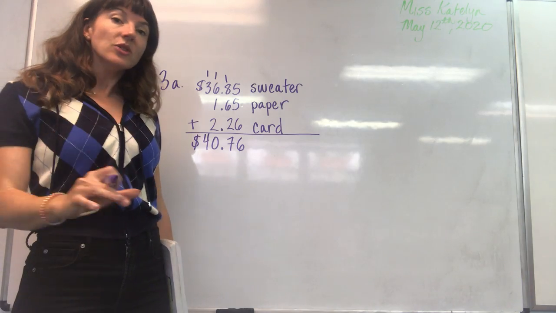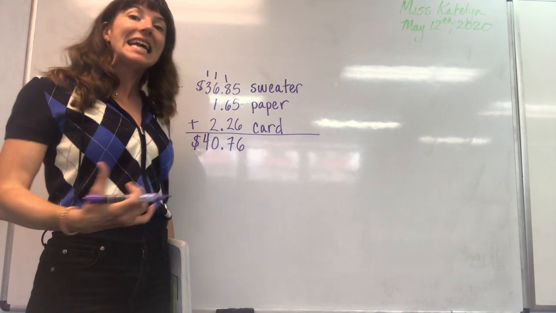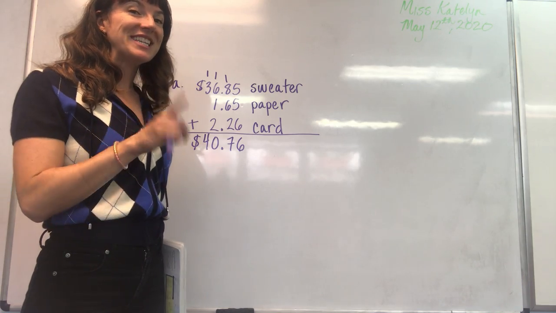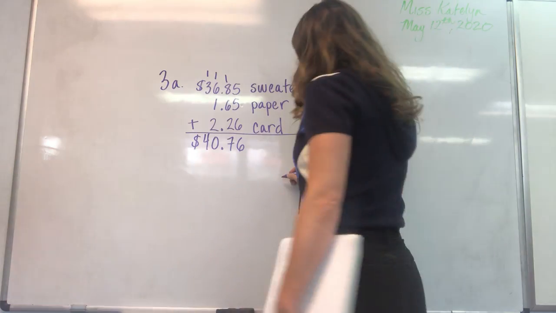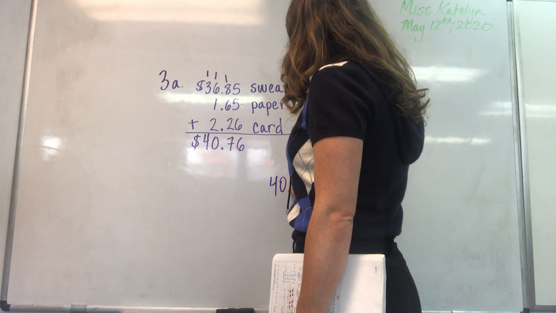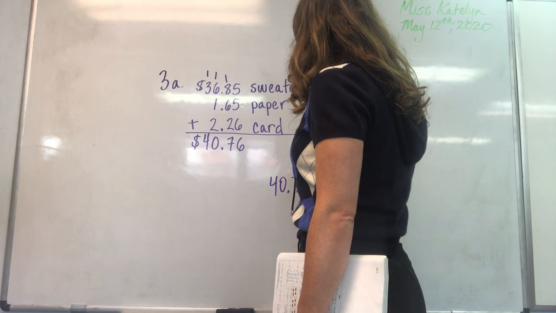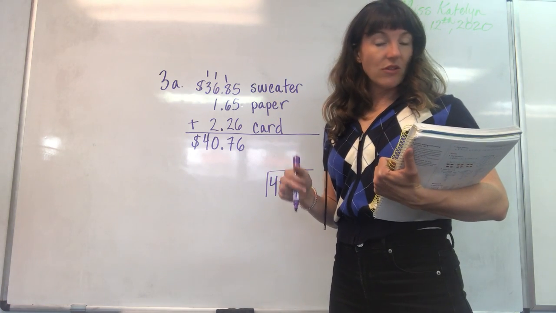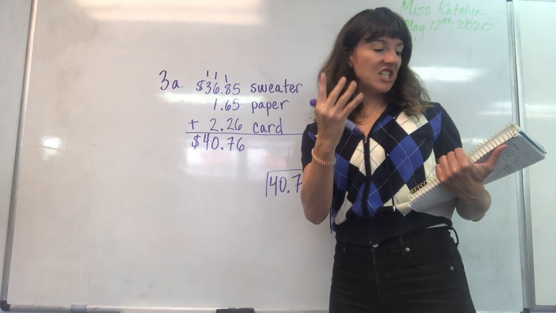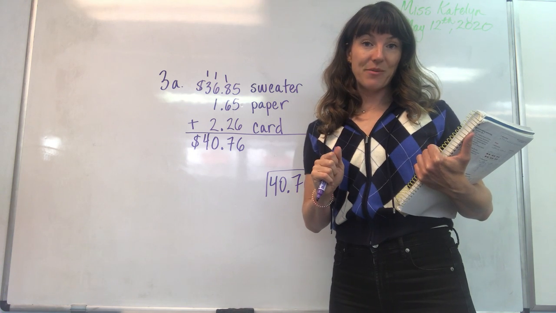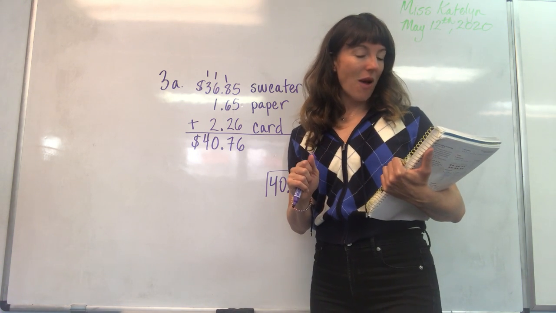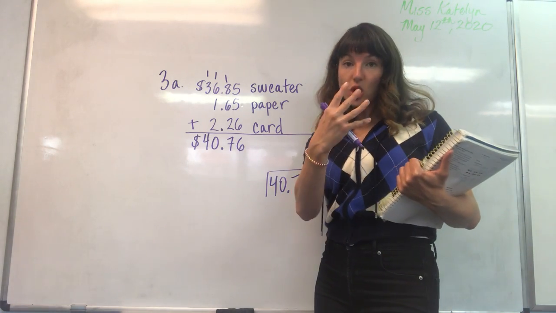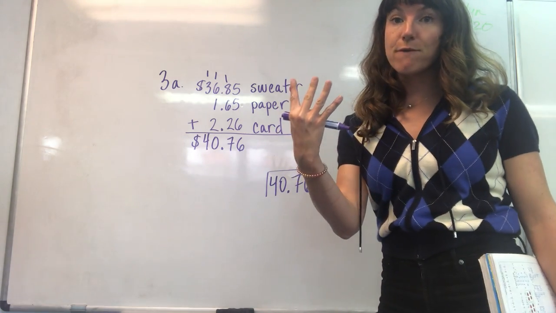Now, the children want to share the cost equally. If you're going to break something up into equal parts, that means you need to divide. So, we set up our division equation, $4.76, and then we count by the children. All right, the four Thompson children bought their mother a gift. It says birthday gift. I was like, we just had Mother's Day. Okay, so the four Thompson children, you're going to divide by four.